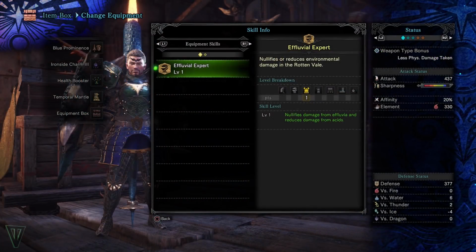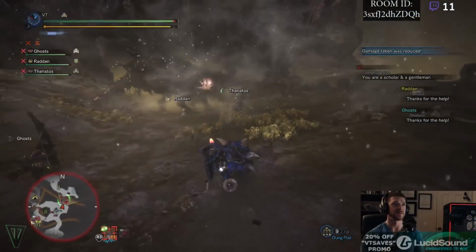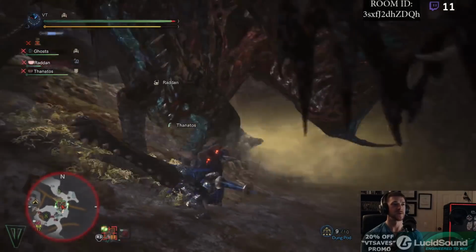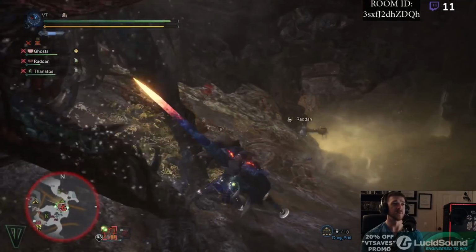Effluvial Expert is an entirely different thing and will only negate the environmental effluvia chip damage, which after the first two locations won't help much and pales in comparison to Vaal's own effluvia damage. This skill is only on armor pieces and will take away from us securing a well-rounded and high defense set, so don't worry too much about it.